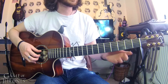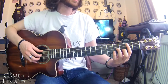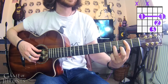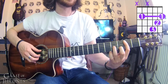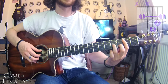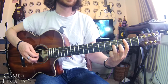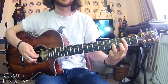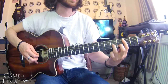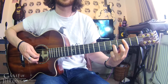For the last chord before it repeats, we're going to do a shorter version of that B minor. Put the first finger on fret 2 of the A string, the third finger on fret 4 of the G, and the second finger on fret 3 of the B. We're going to lift up the first finger to get the open string and pull down to the second fret. The pattern is: A, G, B, open E, second fret of the E pulled down. Then to end, hit the A and then the G.